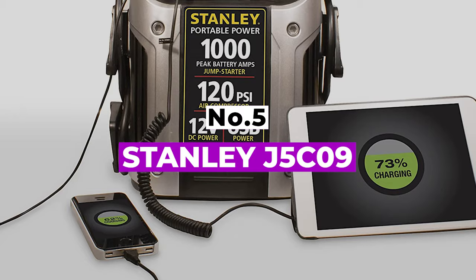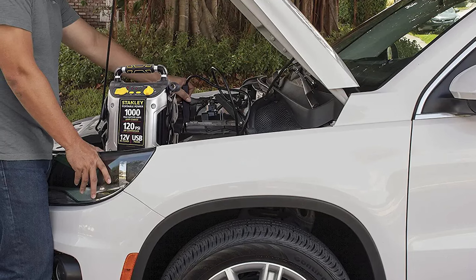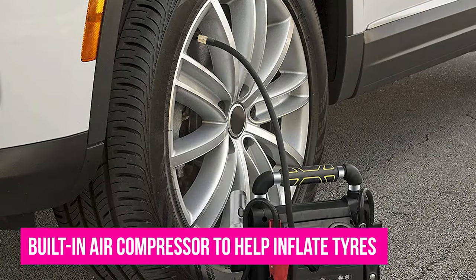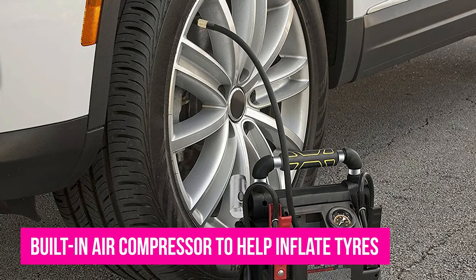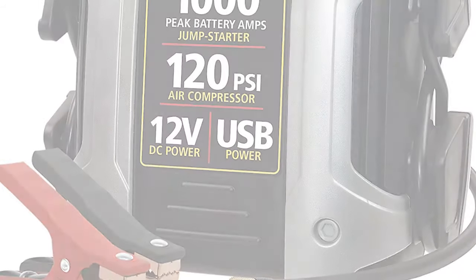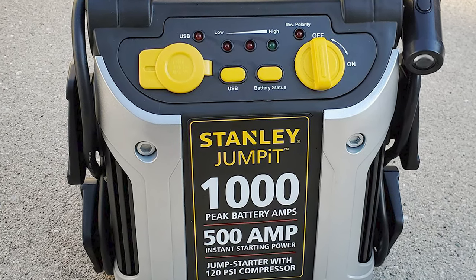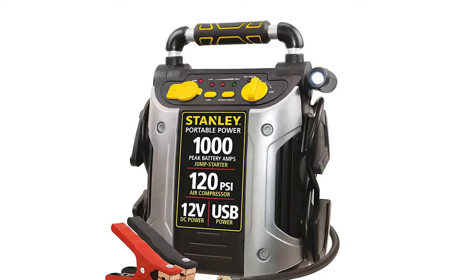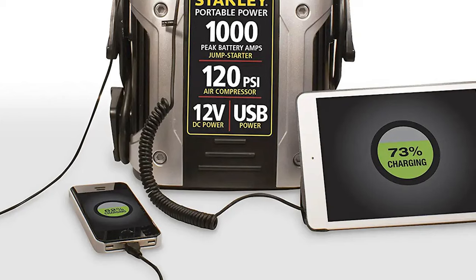Number 5, Stanley J5C09. The Stanley J5C09 Jump Starter is the best emergency car device available. It is portable and has 500 amps of instant starting boost, allowing you to quickly get back on the road. Additionally, it includes a built-in air compressor to help inflate your tires or other items, as well as a reverse polarity alarm system for safety when connecting jumper cables to battery terminals. The Stanley J5C09 has a top-notch industrial PSI compressor system, an impact-resistant casing, and other features that set it apart from other booster packs. How this thing operates can be understood even without reading the manual. For those who require a device that can jump start car batteries and inflate tires, this booster pack is ideal.